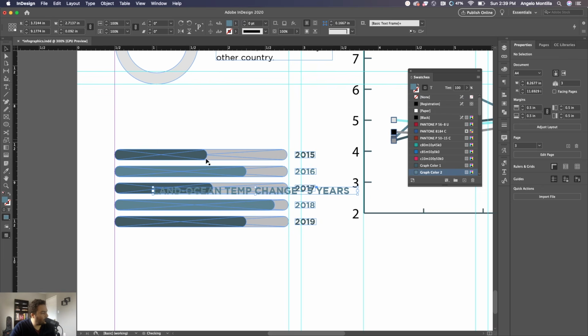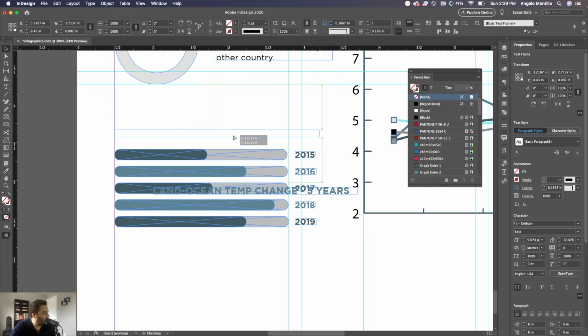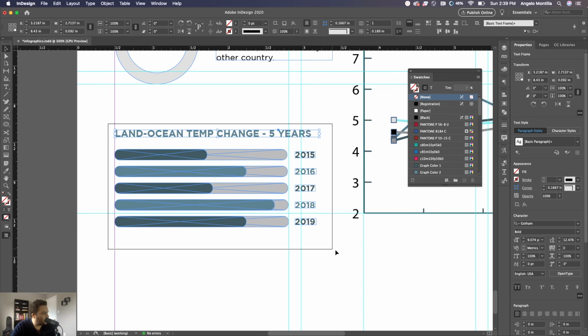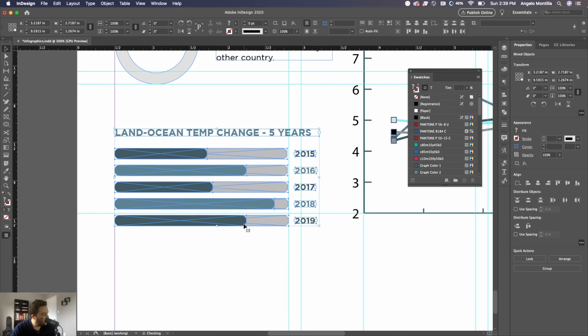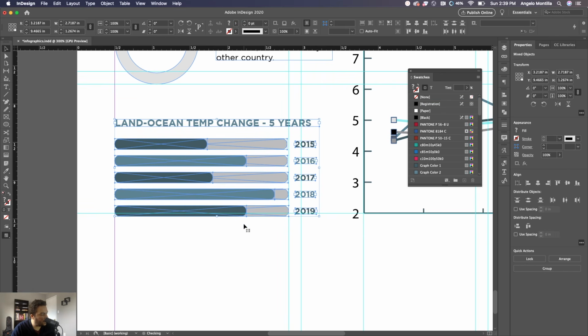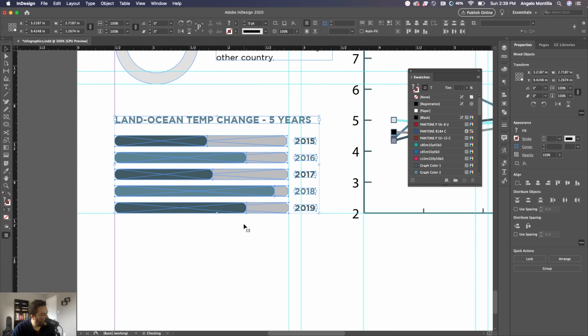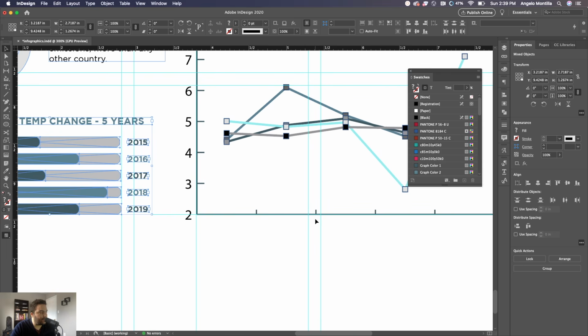So I'm going to click and copy the headline to go with this, or the little header, and then I'm just going to Command V, and put it something like that. Now I want the bottom. That's why I'm going to bring in another guide here. I'm going to make it right at the bottom of that line graph. Okay, and I'm going to collect all this. I'm just going to nudge it up. Again, attention to detail. It's very important.